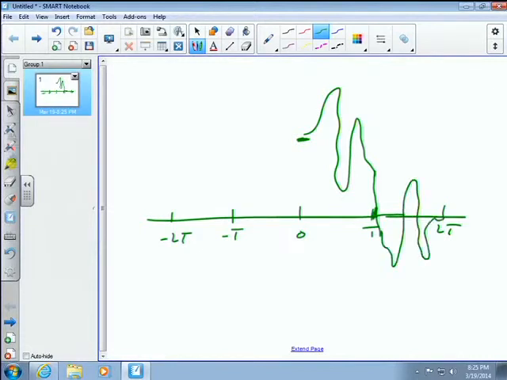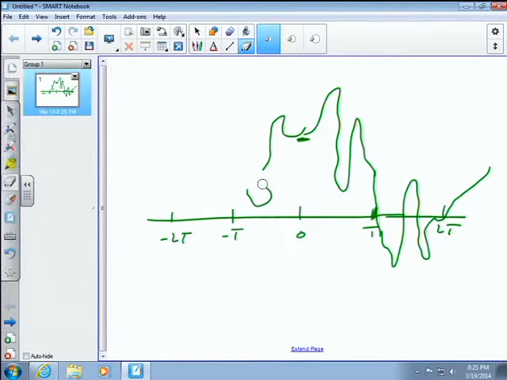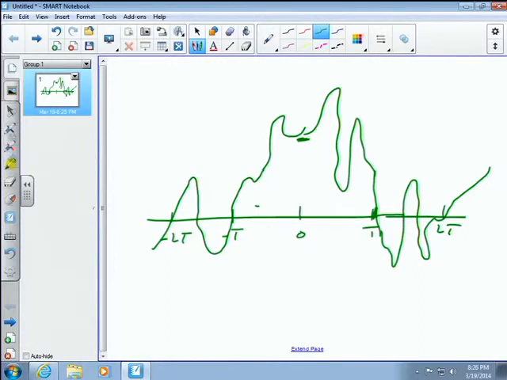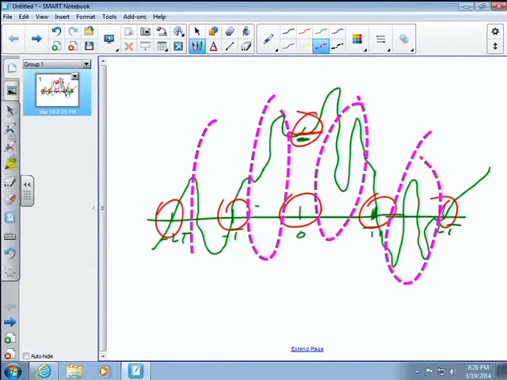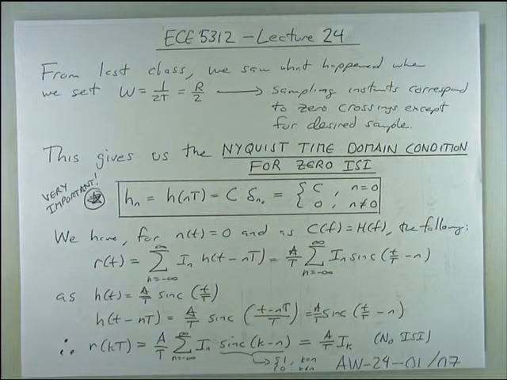And then zero crossing. And then let's say you have something here. That's not even a function anymore, but anyways, pardon my fancy drawing style. Let's say something like this, zero crossing, zero crossing. I don't care what happens in between each one of these, as long as they cross there and the desired sample is kept. All this stuff in between, I don't really care about it, because that stuff won't factor in. I'm going to throw it away because I'm only sampling those desired time instances, right? So that's what the Nyquist criterion or condition is. It just says all I care about is where I sample, because that's what's going to factor into my ISI, nothing else.